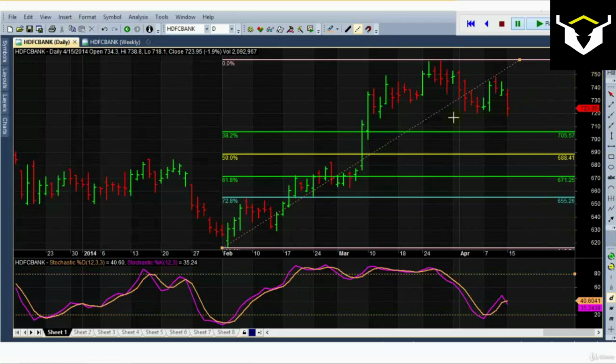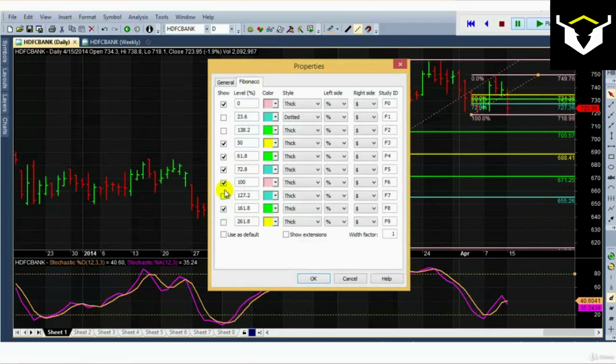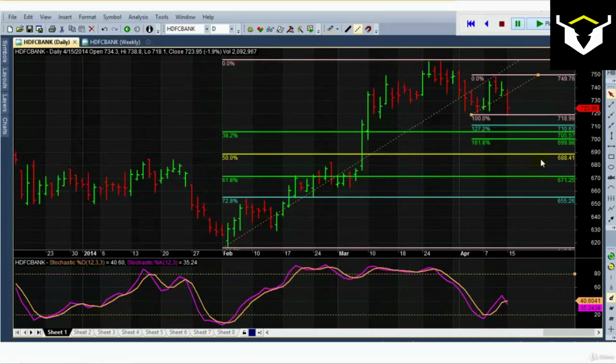We'll plot an extension of this smaller swing, minor swing. I'll click this. Okay. So we have a tight price range of 699 to 710 with one of 38.2 and two of minor swing.